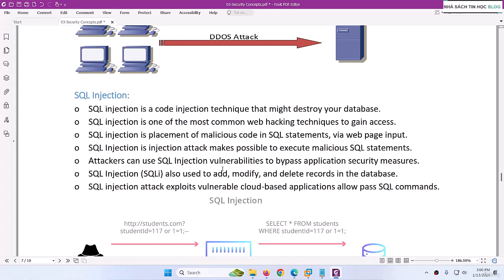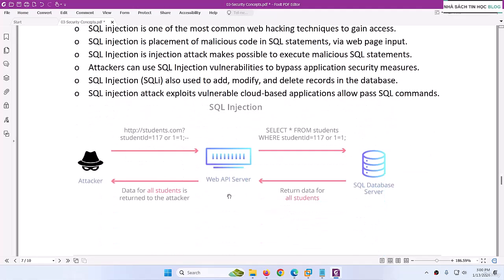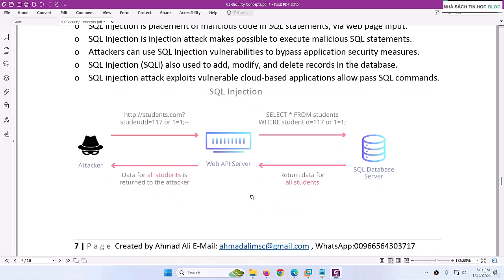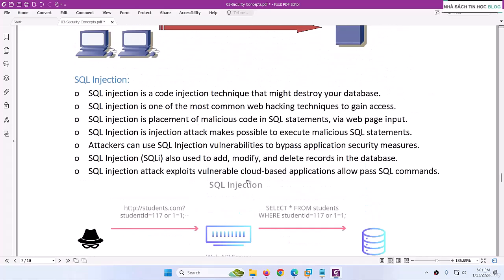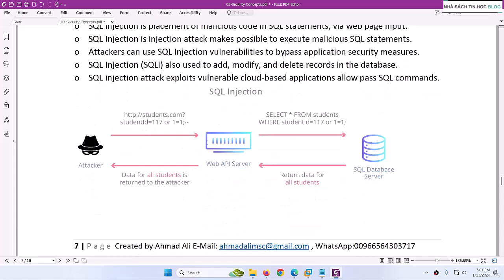You make a query like this because that web server was not properly secure. Whatever language they are using, PHP, ASP, C#, whatever, the backend database is also not secure and the front end is not secure. So when you try this special command, you can get access to the database and retrieve all the user detail, all the patient detail, all the student detail. So this is called SQL injection. This is a backend database attack.